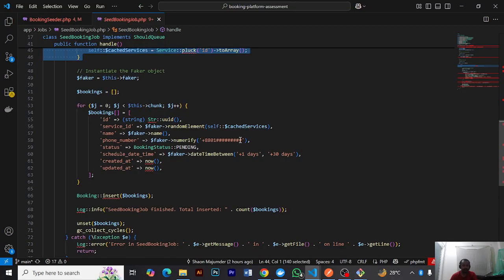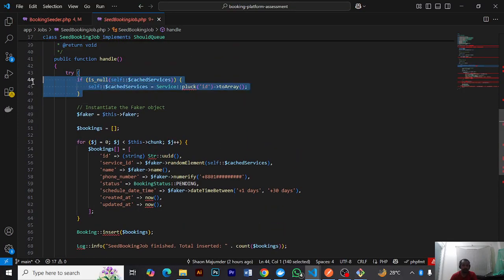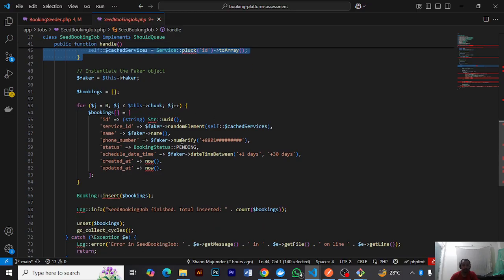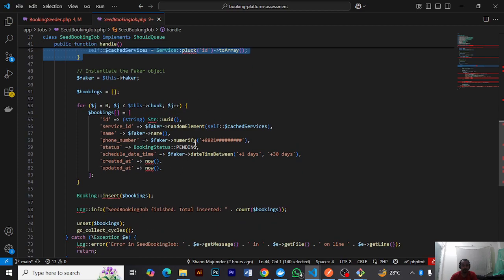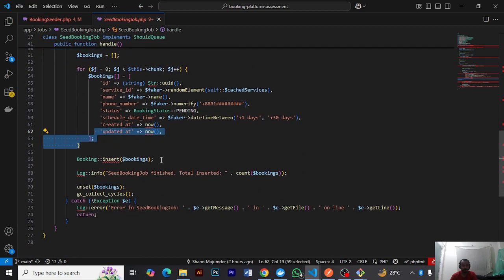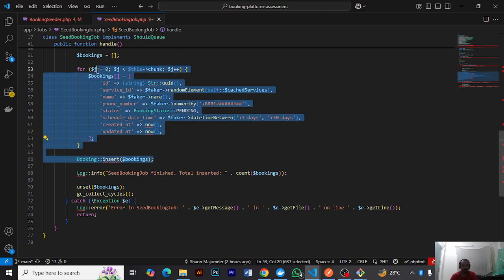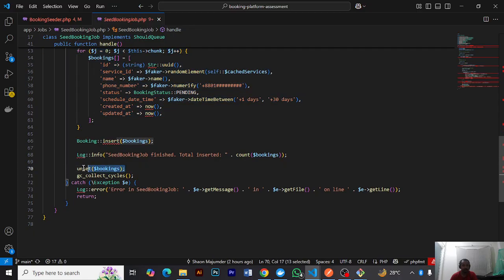Then, after getting the relational service data, we are using a loop to prepare every data for insertion. After insertion, we are unsetting and triggering the garbage collection.